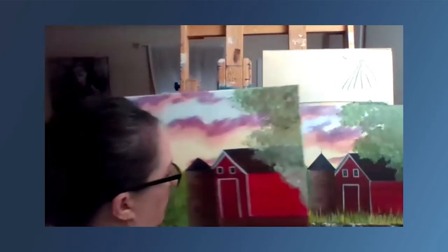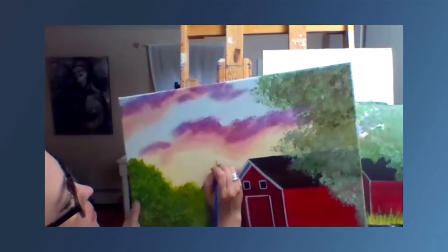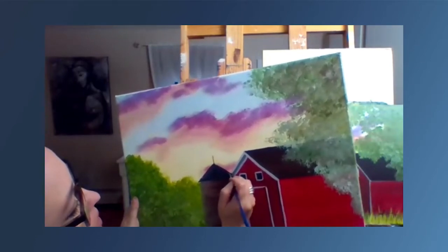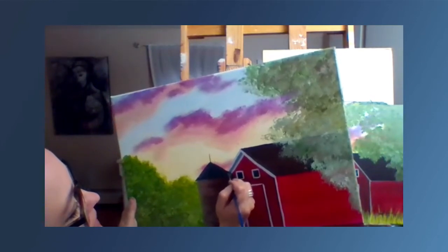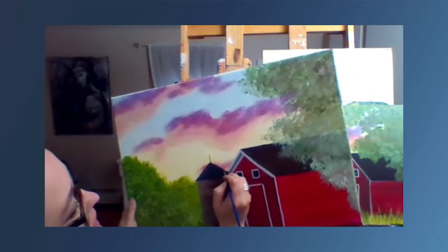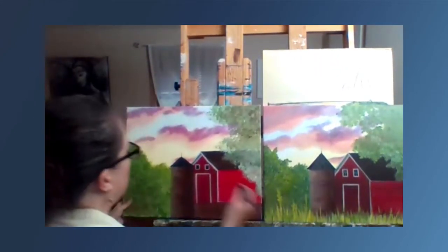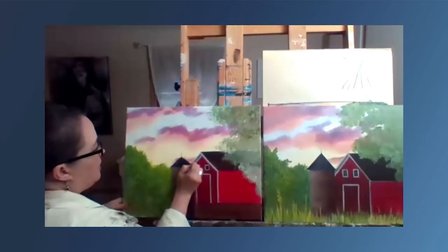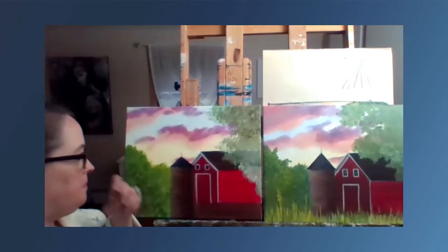Okay. So I have the black. I'm going to literally, this is just a straight line up. That's it. With a sound effect, apparently. Sorry about that. All right. Fix this edge. And again, I'm going to paint it in the same direction, that sun ray, right? Coming down from the point. There we go. Back in front. Finish the edge. Making sure that's kind of dark over there. There we go. Much better.